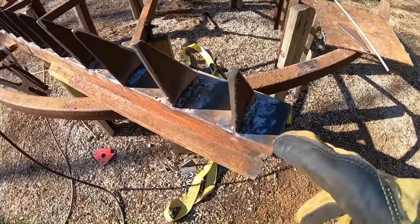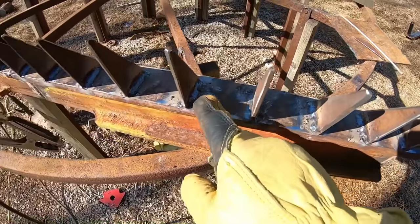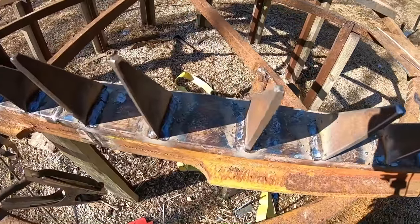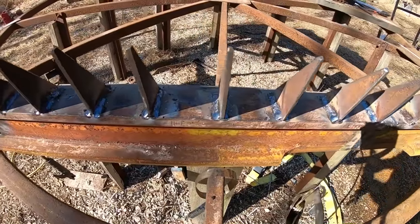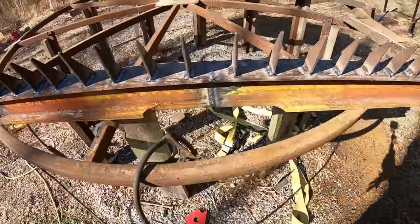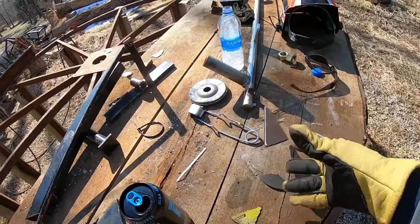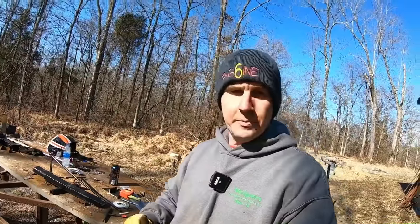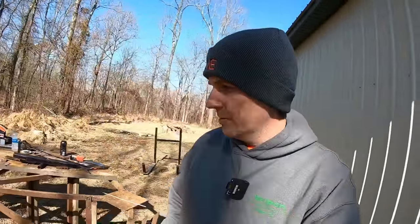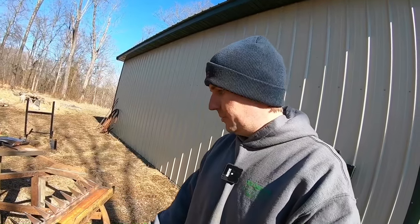This is what we ended up with. I put them on 3 inches. Couldn't really get the wire wheel in there to clean them out very good, but see what we have. And then I've got a few left over. One here, I think I got one over there yet. So I got some spares for whenever I absolutely destroy them, here it is, right there. And all I gotta do is call down there and ask them for more if I need them. The real question is gonna be, are these welds gonna hold? And if it's gonna do what I want it to do.